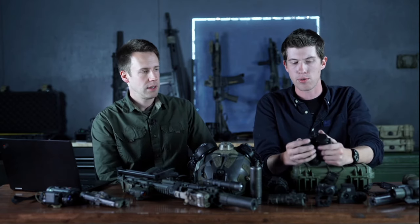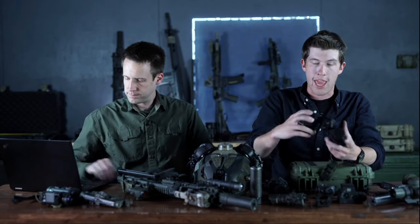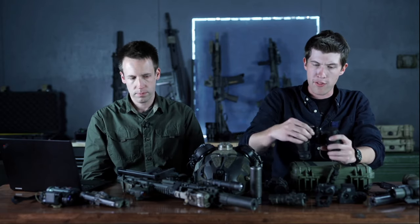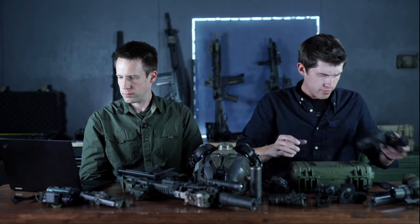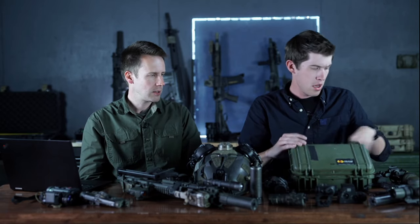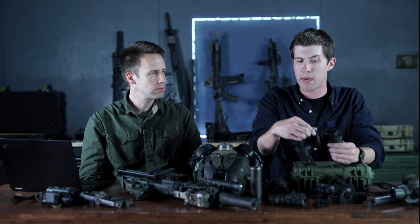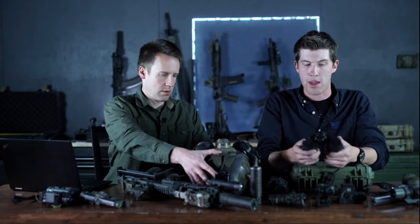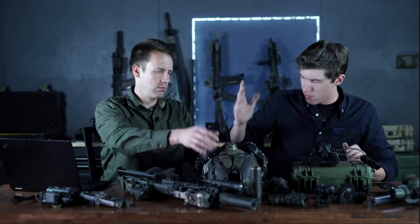When I'm done with my NODs, I cap them before going indoors, switch them off, pull them off my helmet, and remove the battery — stored separately. You also want to use lithium, not alkaline. My PVS-31s kill an alkaline battery in about an hour; with lithium I get about 8-9 hours. With a battery pack I get about four nights of battery life. Four lithiums total — same thing, just boom, they're done.